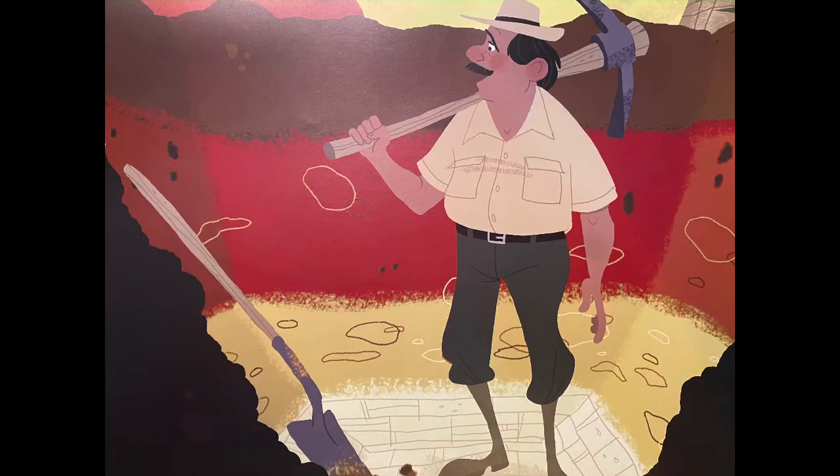I dug this hole to show you that there are different layers of soil and rock beneath it. The farther you go into the earth, the more things change. The dark soil on top is fairly easy to dig into with a shovel, but the deeper layer of clay is harder to dig because it has been compacted, or squished, by the weight or pressure of everything above it. Pressure from top layers is one reason deeper layers of soil are harder to dig.